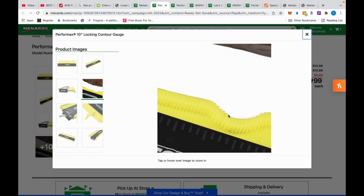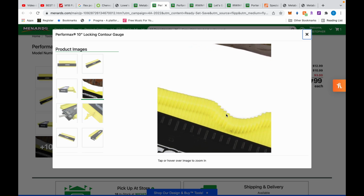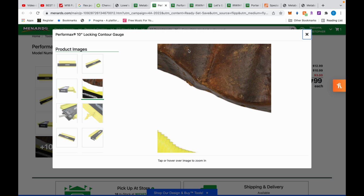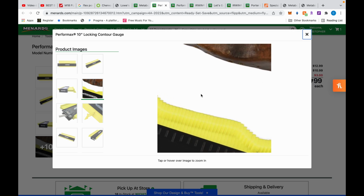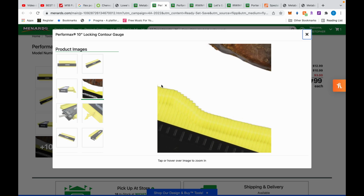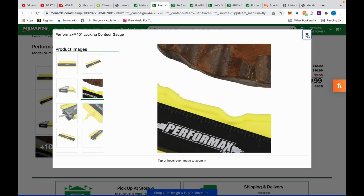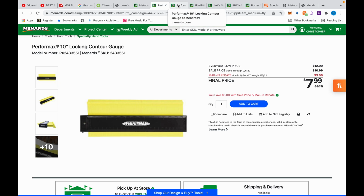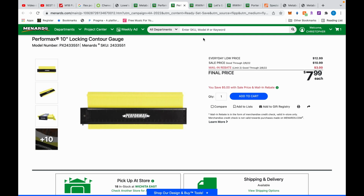So even when you're outlining it on the wood or whatever it is you're going to cut, do you get little ridged lines? Because there are other ways to do this where you have smoother lines. You can create a little jig really simply, and then use a marker, or a pen or pencil rather. I would use pencil, and then just go over the thing. And I'll show you guys some videos on how to do that. But yeah, I'm curious to know how this works. So if you have any experience with that, please share with the class and let us know what it was. But anyway, $7.99 after a mail-in rebate there.